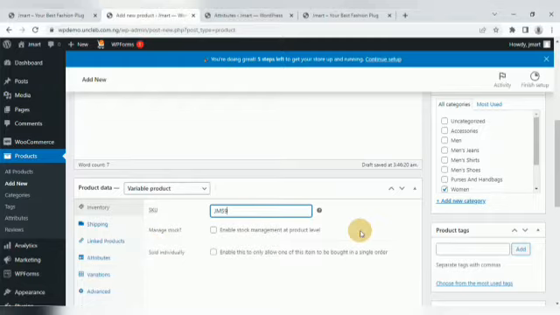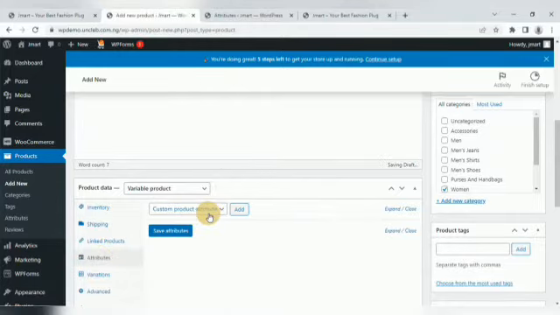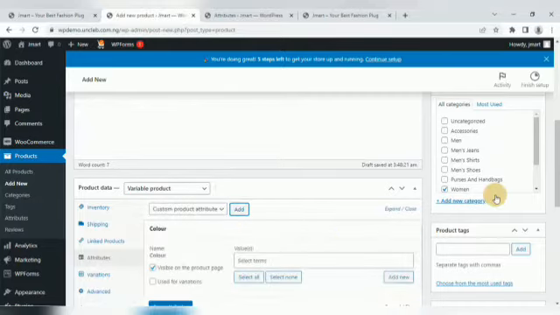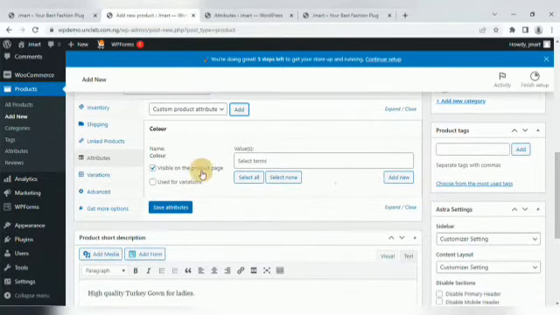And then the shipping, the same thing. You can decide to manage stock level, but since I've shown you how to do that before, let's skip that. Then we go to attributes. The attributes are already there. So come to this place, say let me use this color, and I'm going to add. If I had not created that earlier, I would not be able to use it here.